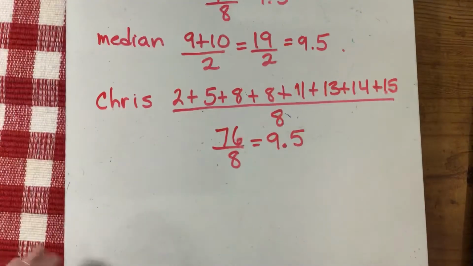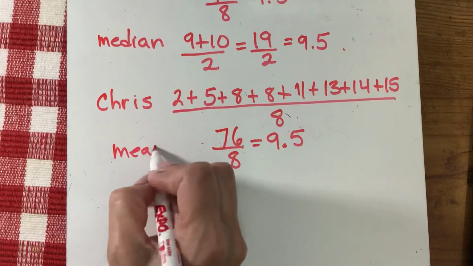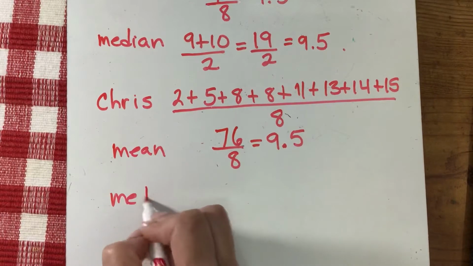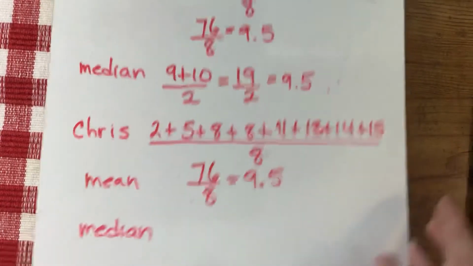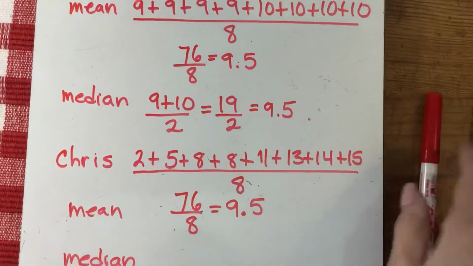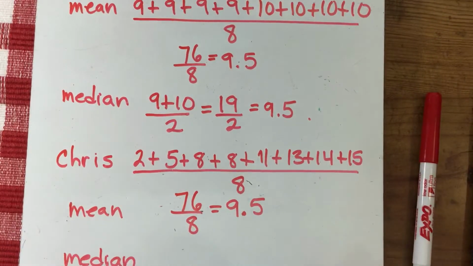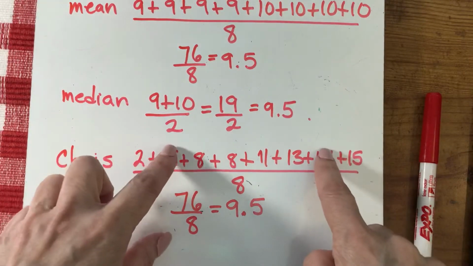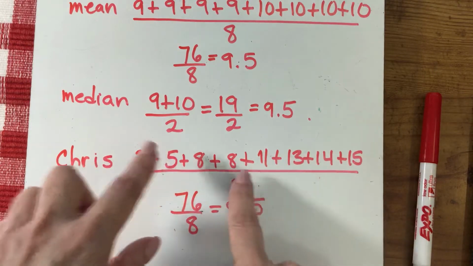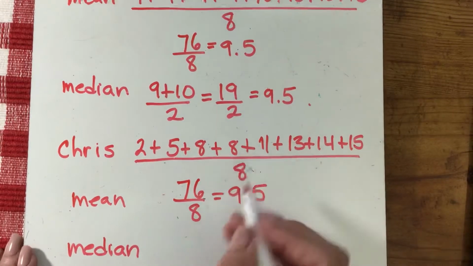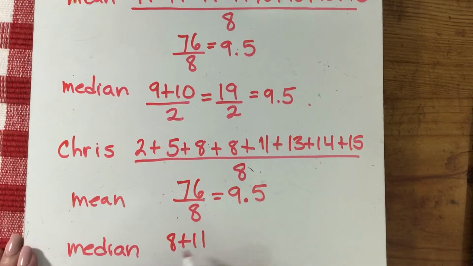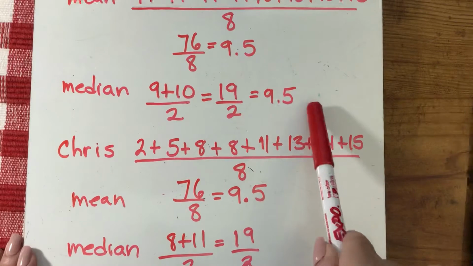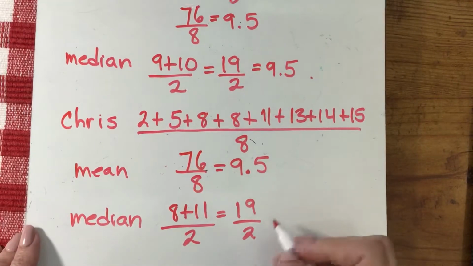Okay, let's find the median. So that's the mean. And the median. Okay, I want to find the center number. And remember, there's going to be 2 because if you have an even amount of numbers in your data set, you're going to end up with 2 numbers in the middle. Okay, cover these 2, cover these 2, cover these 2. Oh, I end up with 8 and 9 right here. I mean 8 and 11. So 8 plus 11 over 2, well, look at that. It's the same median as Terry.